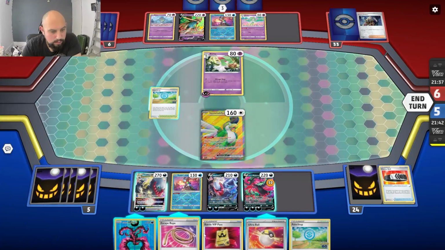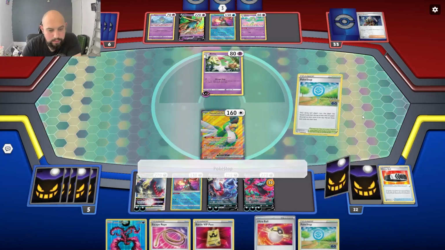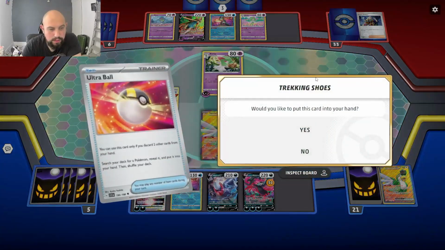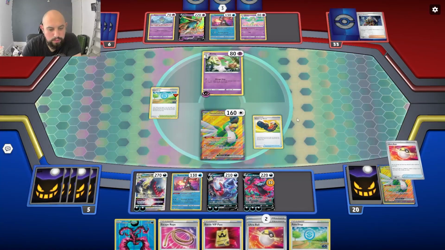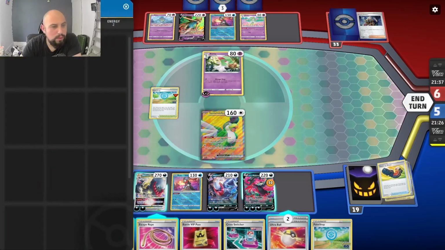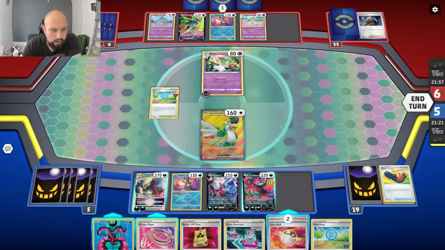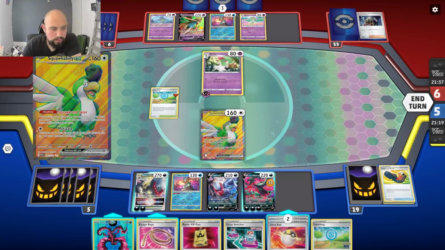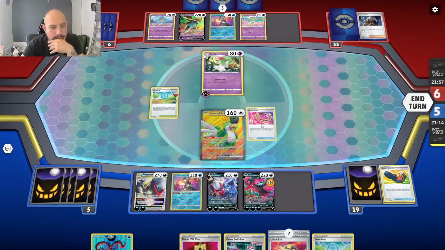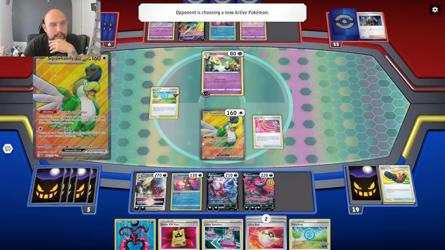So we've got some energies there. We've got that. So let's see what we get out of this. Trekking Shoes and that's fine. So we can go, no. See what we get. Right, that's a Cross Switcher. Unfortunately, we couldn't get the Cross Switcher. We ain't got one in the discard pile either. So, yeah, see what we get. See what they give us.